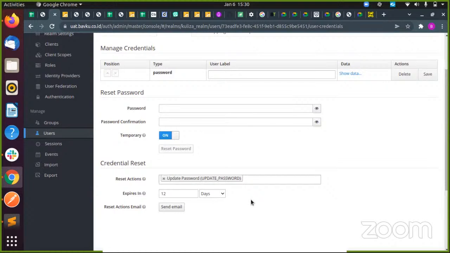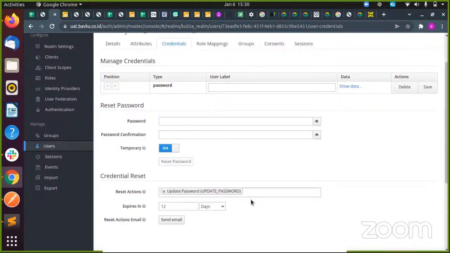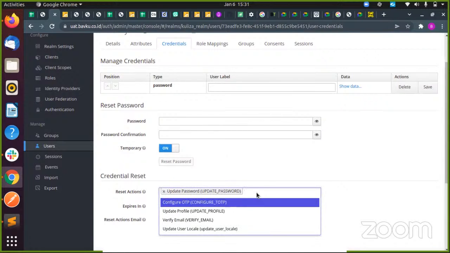Okay. So, will the user be able to update it from the portal, or does he have to come to Keycloak to update the password? Yes, correct. Basically, there we can put the number of days after which the password will expire. But I guess after that, the user has to take help of the IT team to update the password. Could you please show the steps to reset the password, if you want to change any password?